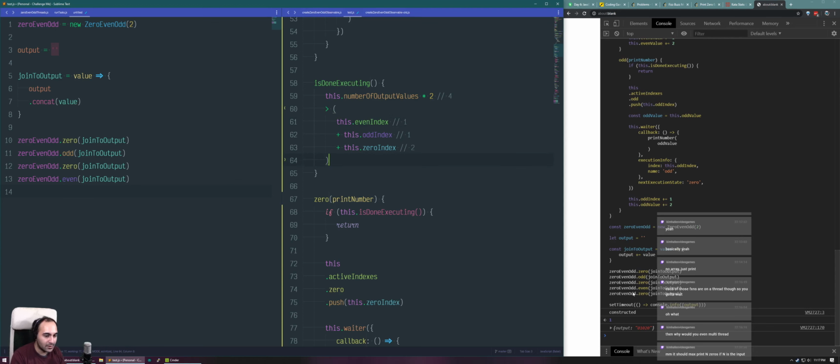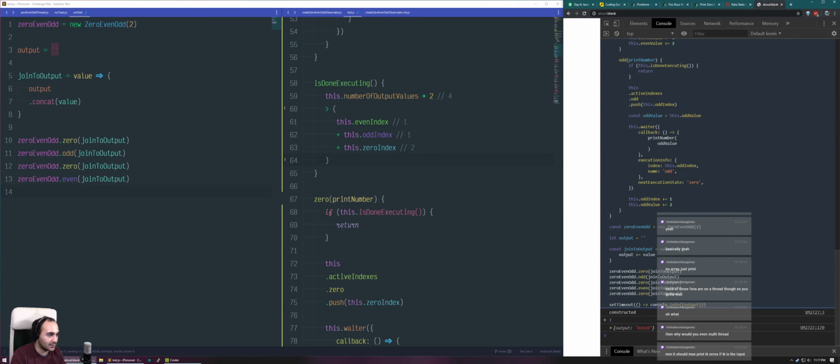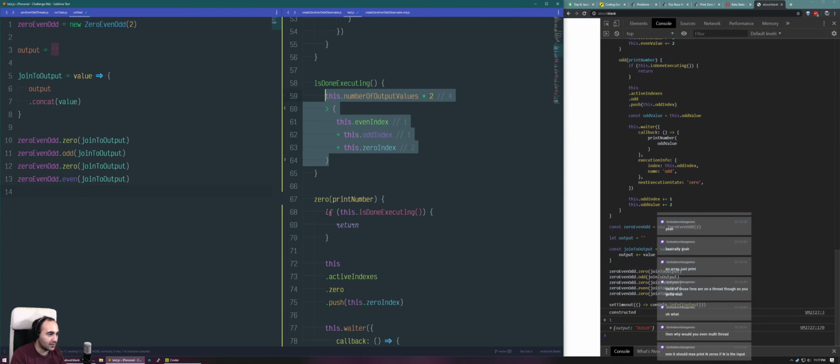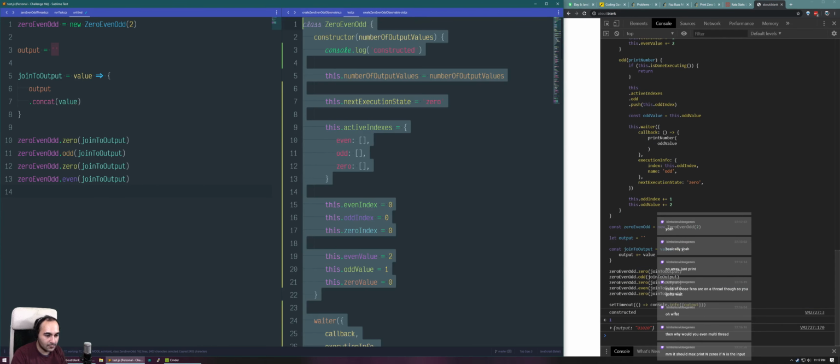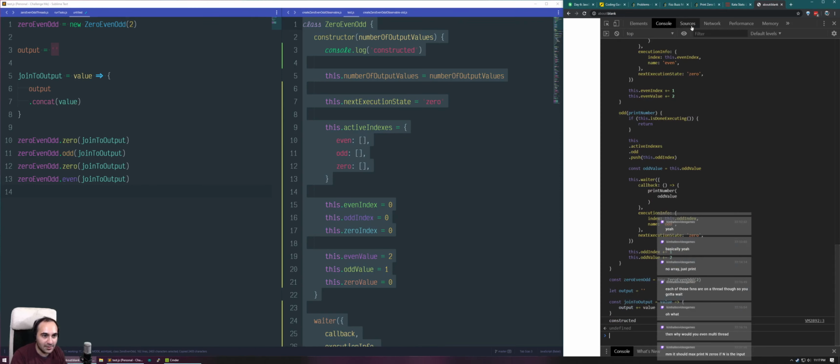When the 0 got called, this should not be executing. I want to know what these are. I want to know what's going on here. I got to console log this. Console log this. We will not copy everything. It's weird. It's like I have to keep checking the state looks right.